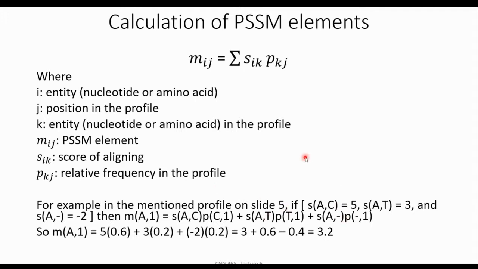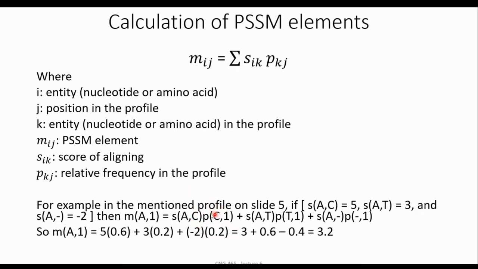Because if you consider the rest, as I said, it will return 0, and you multiply 0 with any probability. This one again, it is 0. So aligning doesn't matter what's the score of aligning. This one is 0, the relative frequency. So it will make it 0 at the end. So I don't consider A and also G because I don't have them in the first position.